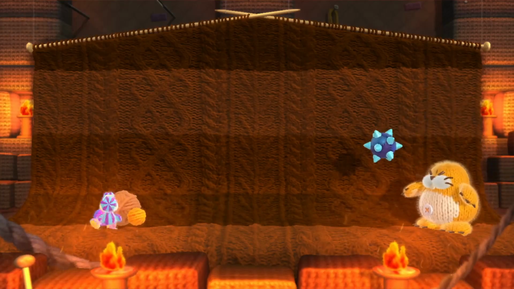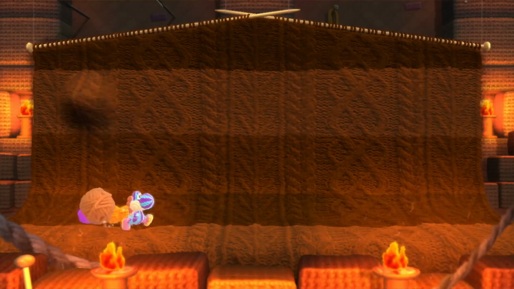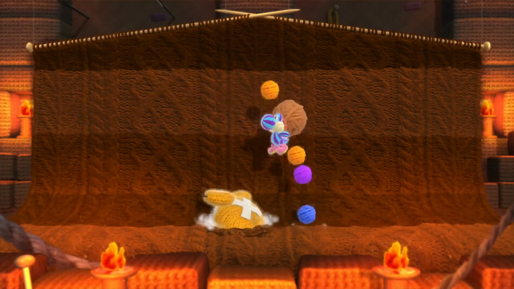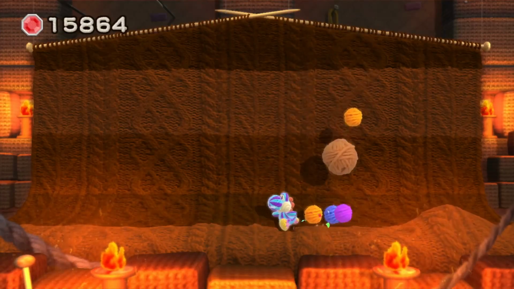Oh no! Oh no, I have to jump over that. That was so hard to dodge. If I get hit here, I'm actually going to be pretty frustrated with myself. You can jump on him immediately. Yeah. You gotta ground pound his butt.